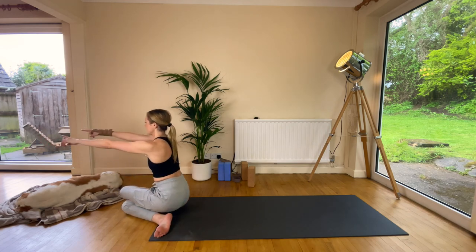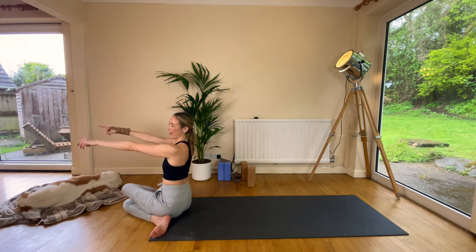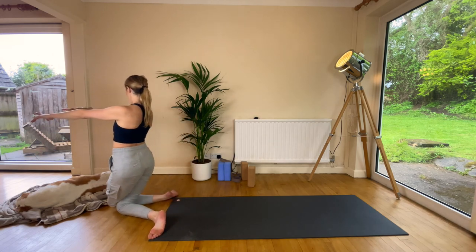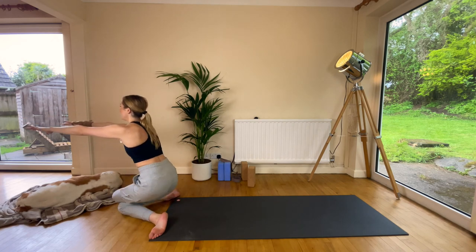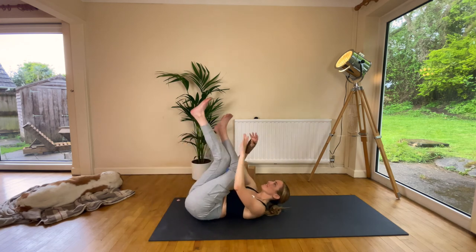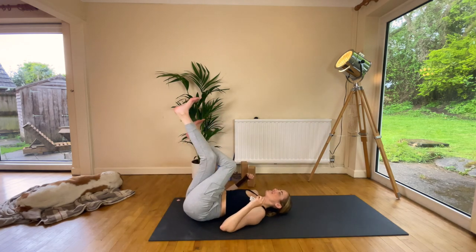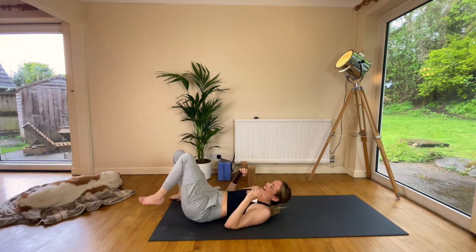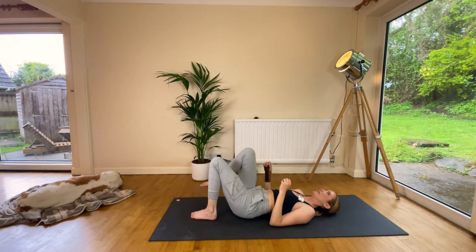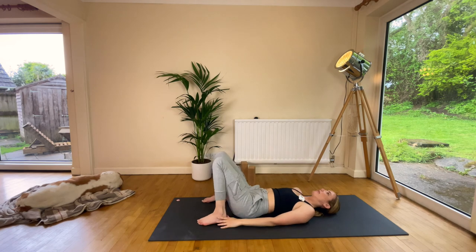Exhale, send it down. And then last one, inhale, take it all the way up. And exhale, send it down. And then roll onto the back. There really is no good way to do that. I'm going to have to wriggle my way like a snake up to the top of the mat. And then pop the feet flat to the mat.